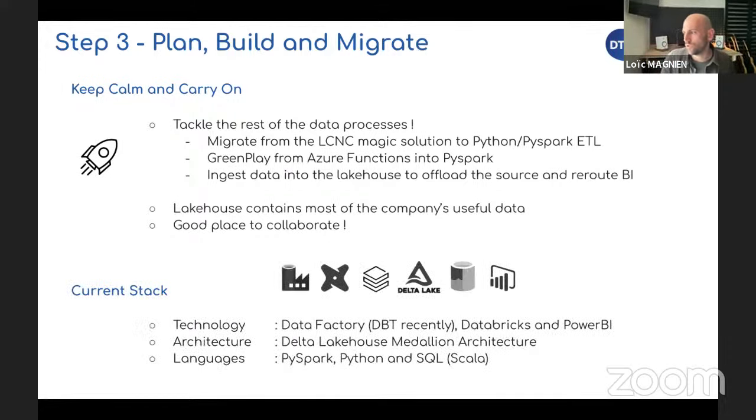Just to show you the technologies we are working with, the current stack. So Data Factory for the orchestration. Recently, we added DBT because we are investigating it. Why? Because it's very hard to maintain when you have a lot of use cases to orchestrate and one is dependent on the other, it becomes complex, and DBT has the ability to handle the acyclic diagrams, which is good. We use Databricks, Delta Lake, which is basically storing Parquet files into a storage account.